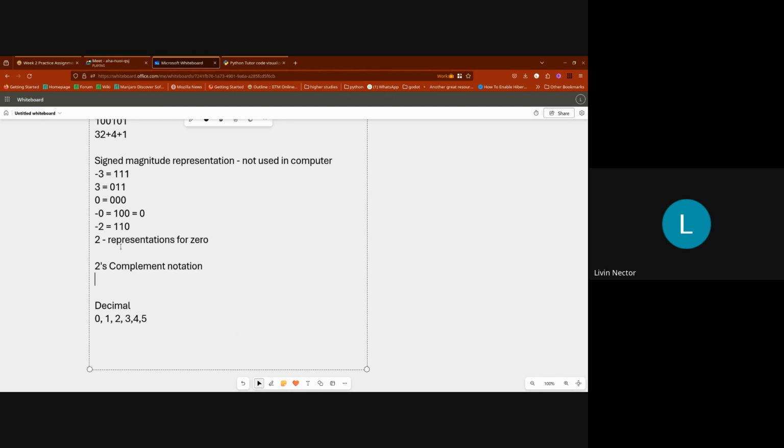So in the signed magnitude notation, what is the lowest number I can represent with 3 bits? Can anyone tell? What is the smallest number I can represent with this? No, with 3 bits, only 3 bits should be there. 0, 0, 0, sir. Negative numbers are also there, right? So you have to say the least number, the lowest value. What is the very lowest negative number that I can represent?